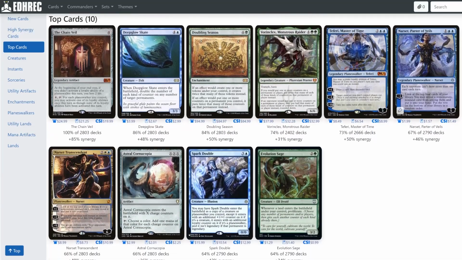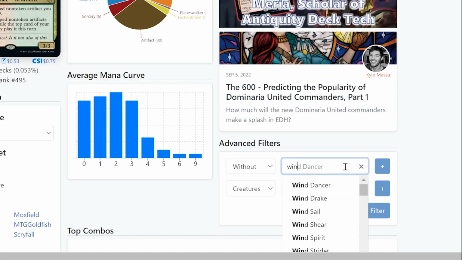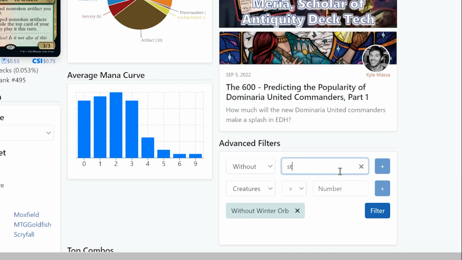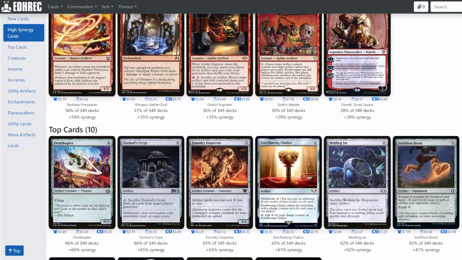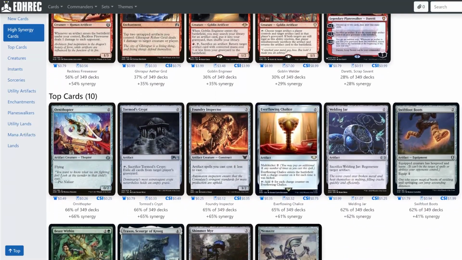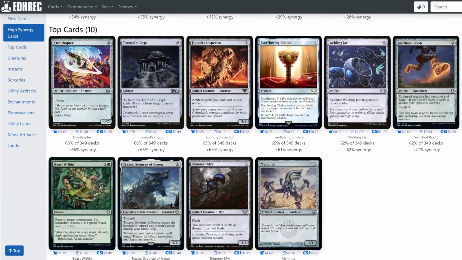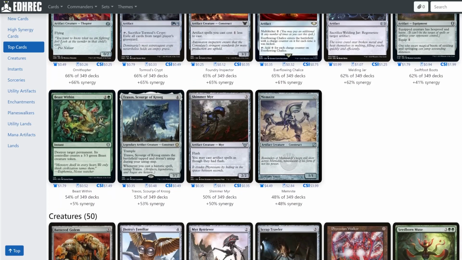And it can also go the other direction too. If you want, you can use the advanced filters to exclude cards that you know for sure you do not want to play, and then EDHREC will eliminate the data for decks that include those cards, showing you only the data for that commander when those decks don't include the cards you specified. This can be especially helpful for players who are looking to find a more off-the-wall strategy that's more distinct from the usual fare that those commanders might immediately become famous for.